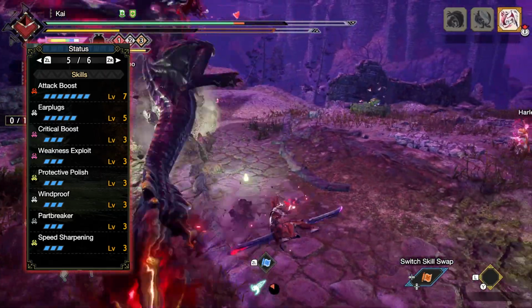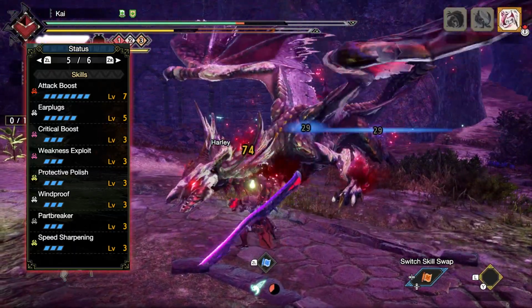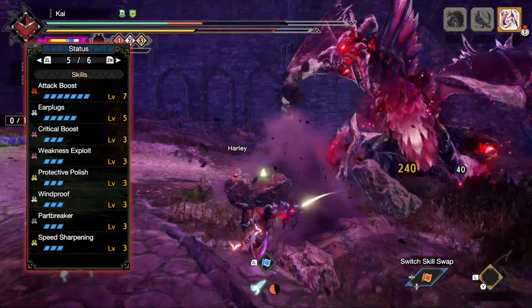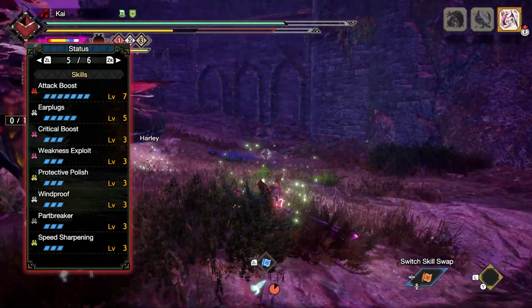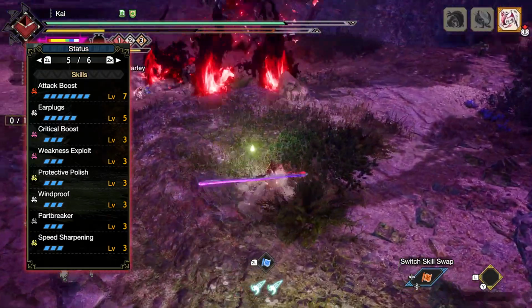You'll then have Windproof at level 3, which again is another byproduct of the armor we're wearing, but is still a useful quality of life skill as it negates all wind effects on our hunter. You'll then have Part Breaker at level 3, a useful skill as it allows us to break monster body parts more easily, which can be useful for farming when you're going through the game for the first time, as breaking monster body parts can yield more materials.